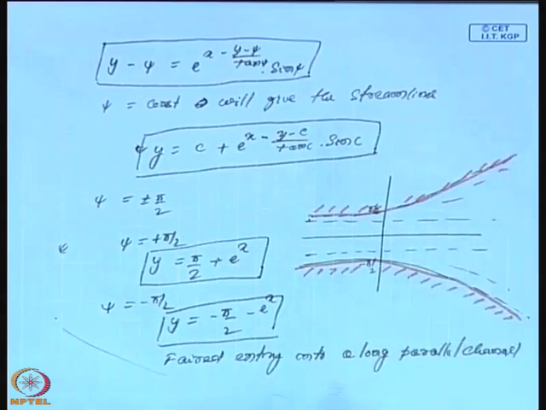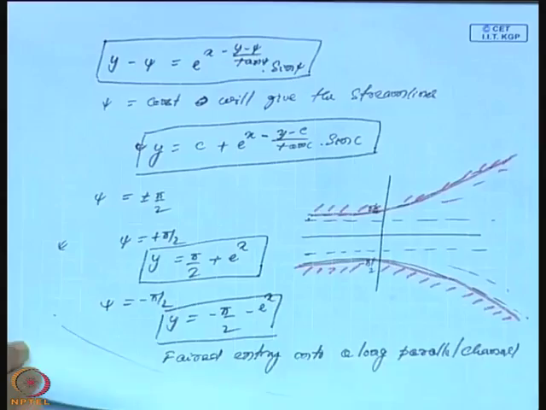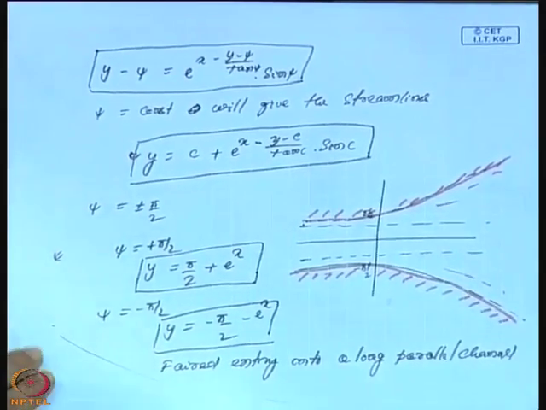So that is why we call this a paired entry into a long parallel channel. This is one of the very interesting problems, but one has to be very careful while working out this problem. Now I will go to a similar problem, which is of course a little different.